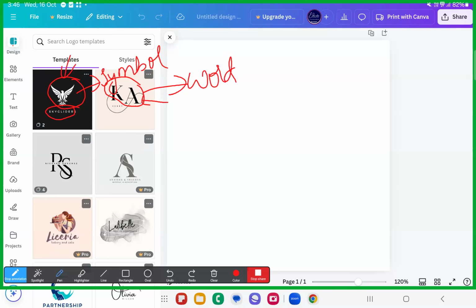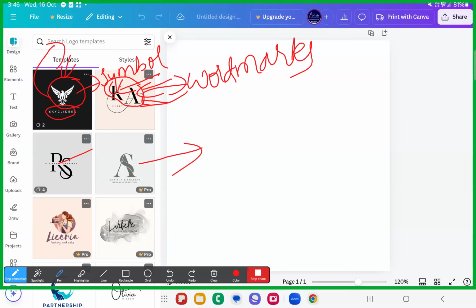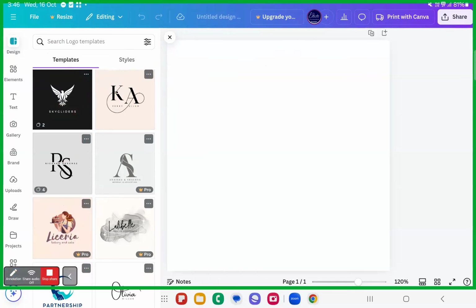The main key in a word mark logo is that the company name is the focus, put up here at the top. The first is iconography, the symbol type of logo, and the second is word marks. Hopefully you have understood it. These are the two types of logos that any logo designer creates. This is a word mark logo, and this is an iconography logo, because the icon is the base here and this is the name. No problem. Have you understood it? So these are the two types of logos.